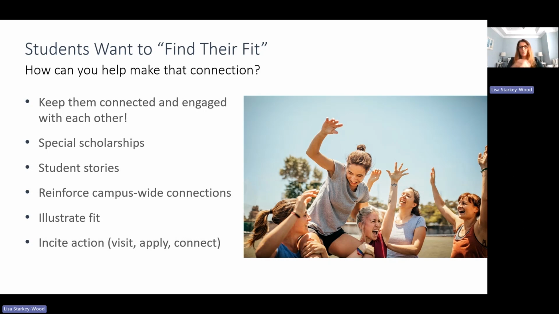So thinking about who are those other areas on campus that are really going to help students ultimately make the decision to enroll.